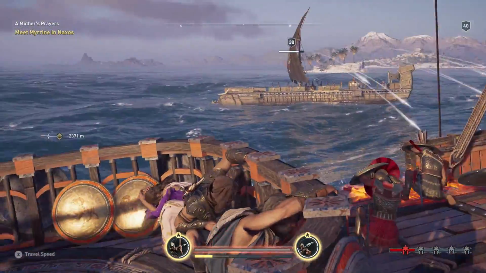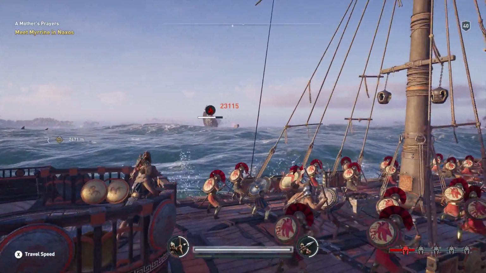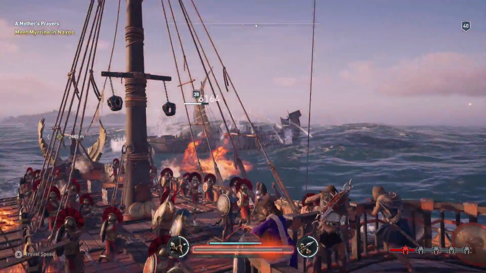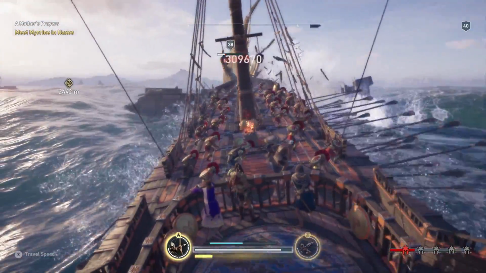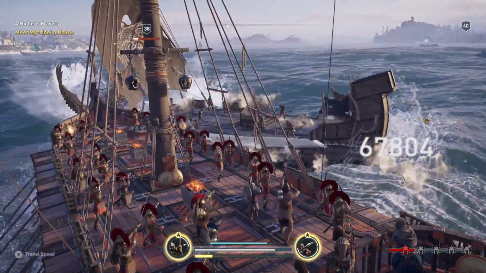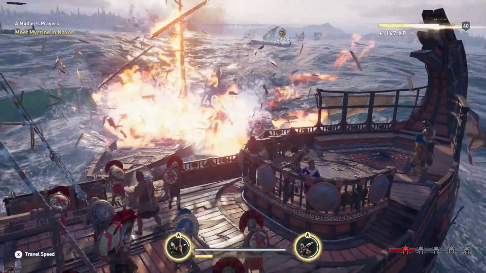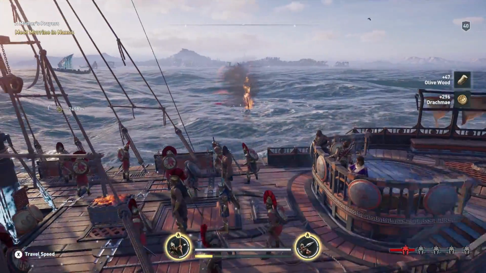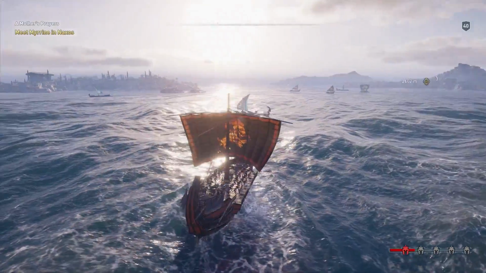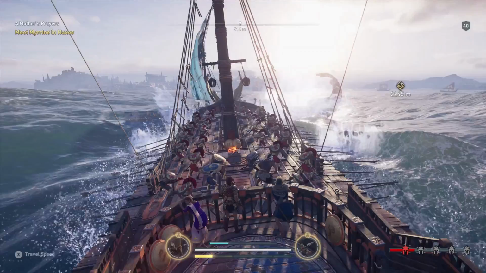Alright. Oh, gee, they're laying into us pretty good. Forward. I want to try and ram them if I can. Here we go. Yeah, ramming power's way better now. Come on. Fire spears. No, we're not boarding. There we go. Alright. Let's go. Oh, should we take this ship out? Yeah, let's do it. Boom.